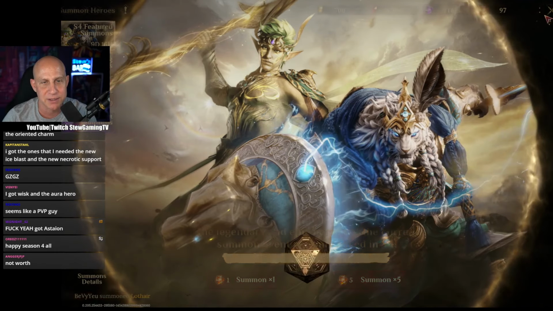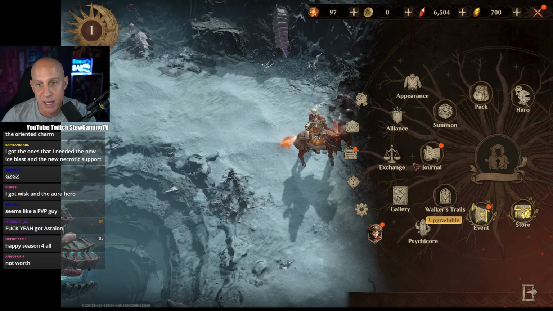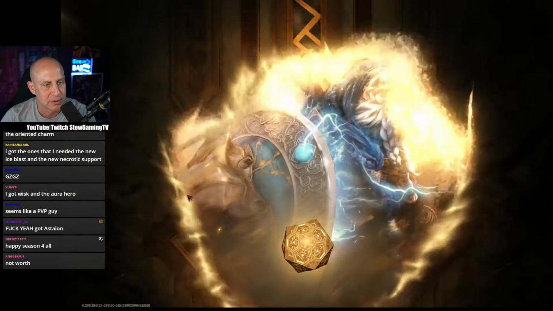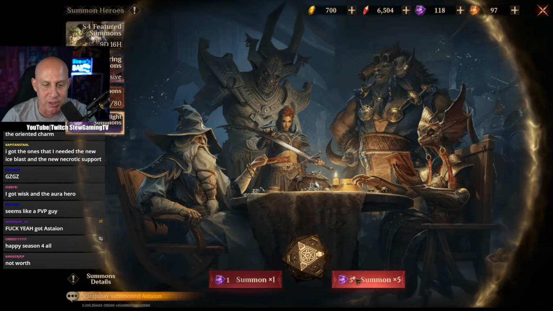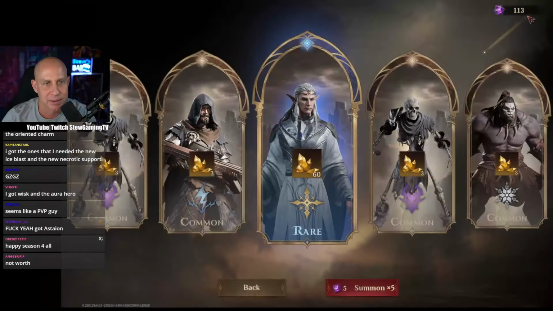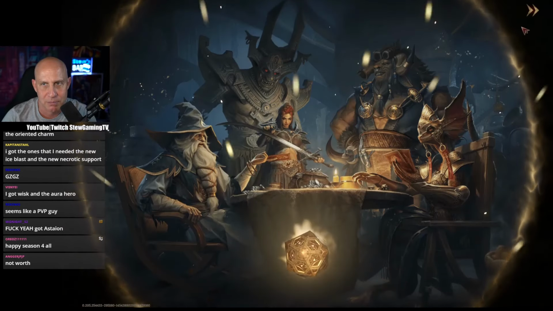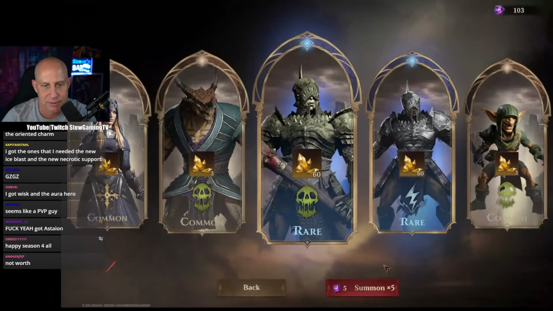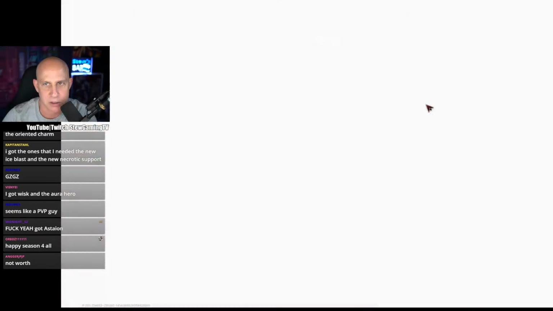Okay, let's go play the game. Let's see what we've got. New necrotic support. I want the... actually, let's do our purple. I want the new Ice Blast cat, the epic one. Maybe we'll pick her up here. Pretty sure her name's Mira.